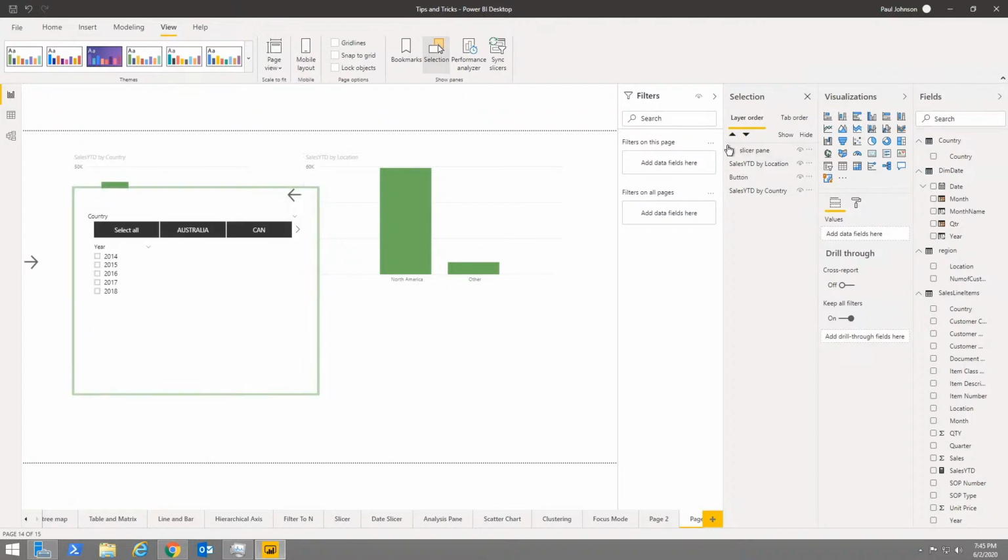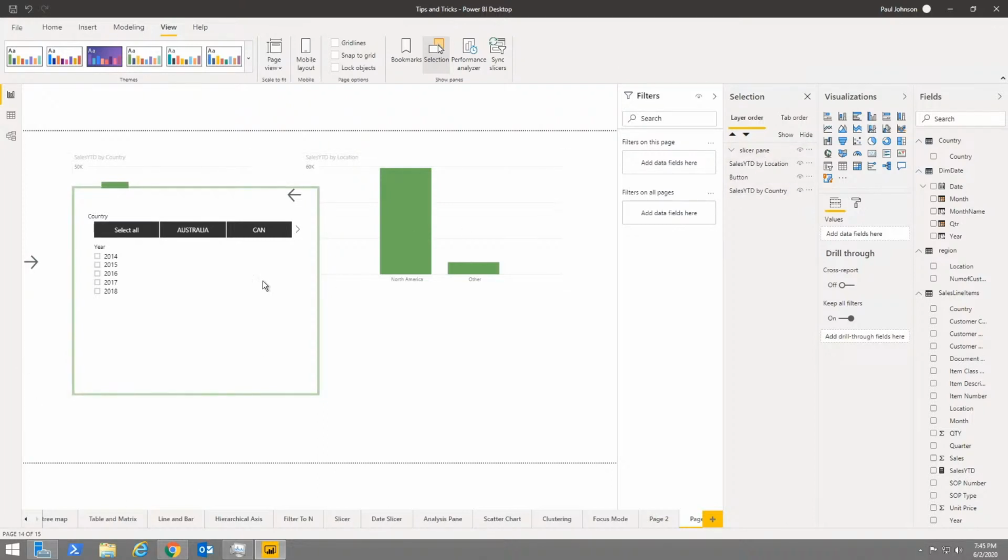So this is just a quick way to group stuff together so it's visible on the page. And I can also change the Z order, so I can hide stuff in the background or have stuff show over top. So the higher it is in the list, the higher the Z order of that object. So the slicer pane is showing here on the page.